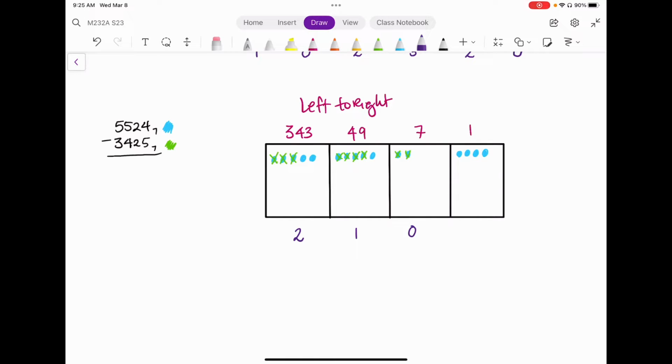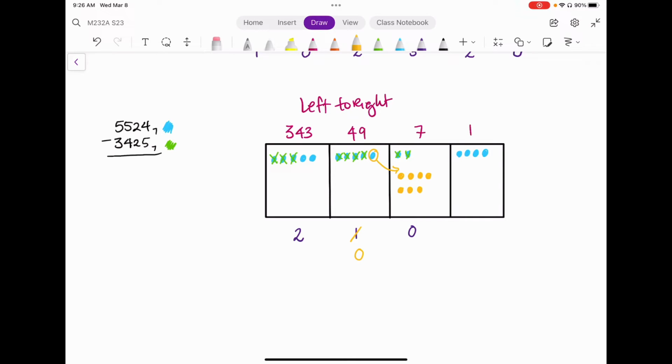And then I move to the next box and I have to subtract 5, but I only have 4 dots to do so, which means we need to go back a box and unexplode one of our dots. But unfortunately, we don't have any dots to unexplode. So what we need to do is go back to the box that represents 49 and take that one left over and unexplode that. So we're going to borrow from this one, and we're going to take that one and bring it into the next box in base 7. So it becomes 7 dots here.